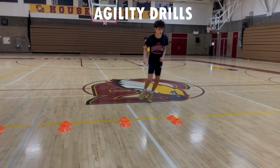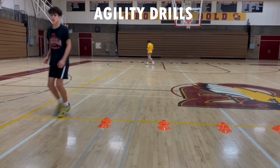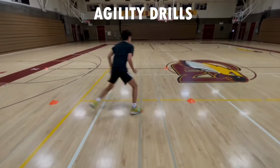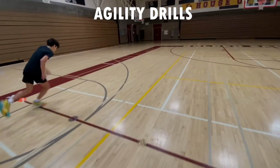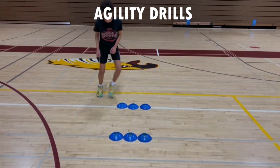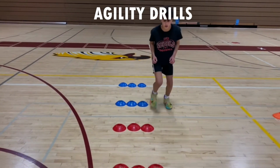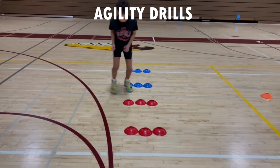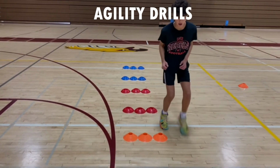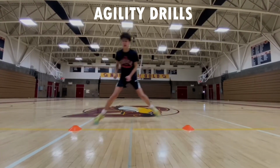Okay, so all these different things that have to do with agility, and we have some other exercises that you'll be doing as well, and this will be 3 times each, which is not a lot. And again, it's just to help with ankle stability and timing of your jump, quick twitch muscles, and other things of that nature. And then I also want to throw in speed skaters as well, because I think that is a very good exercise for you. We're going to go 3 sets of 7 on the speed skaters. All right, and so those will be all the agility drills that we will take place in.